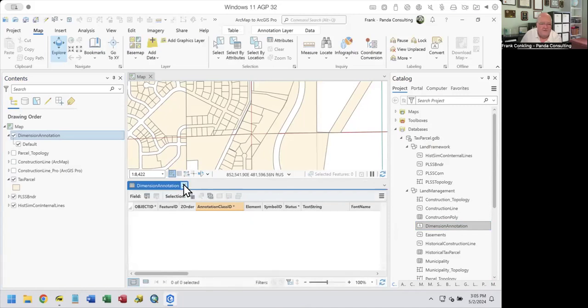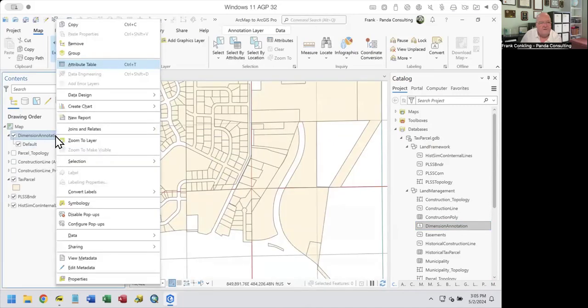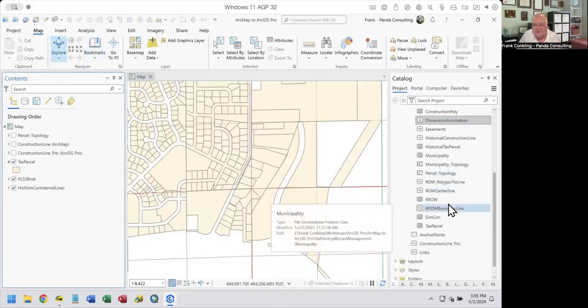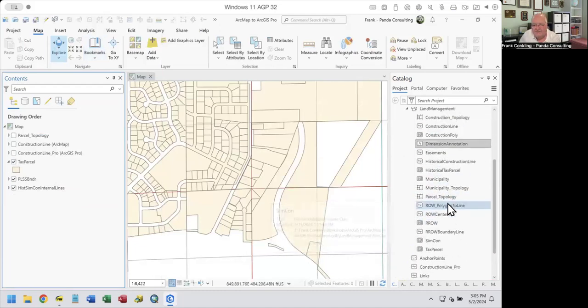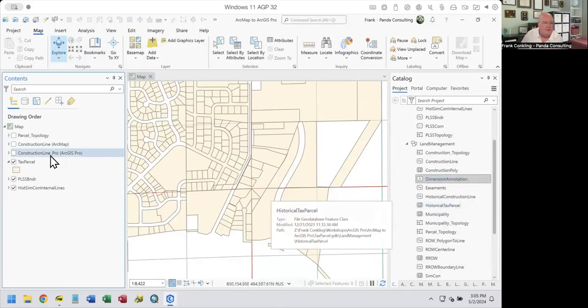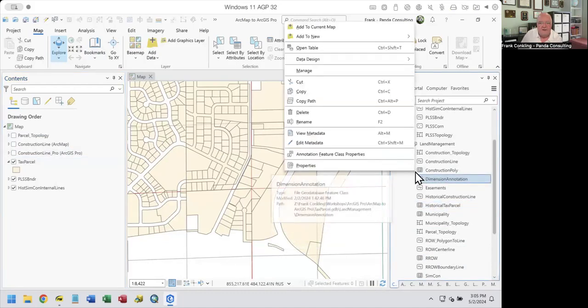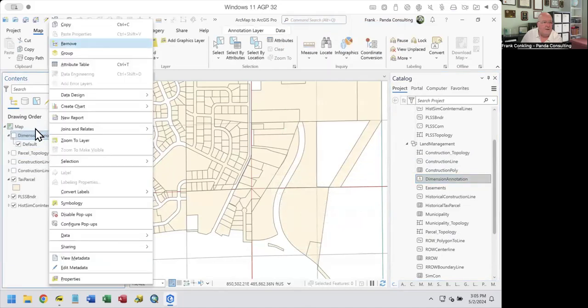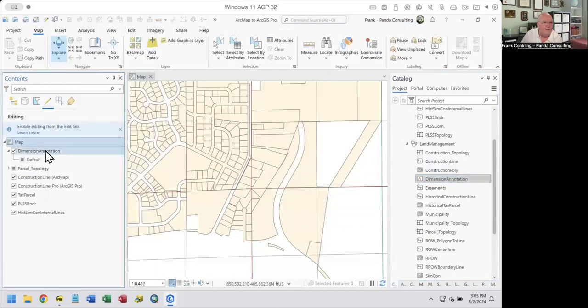Oh, it's an empty feature class, annotation feature class. This is somebody else's data, by the way. Let's see if we've got any others in here. Nope, that's about it. But let's go in and look again and just add it into our current map and look and see that if we go to here, it looks like this actually is already converted.